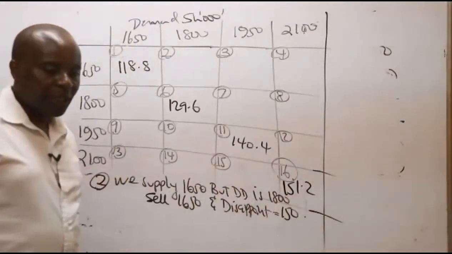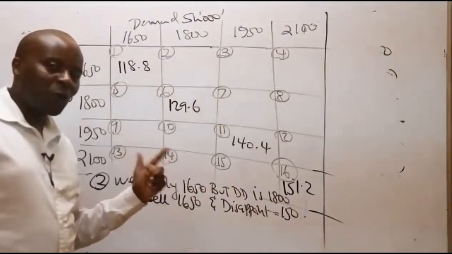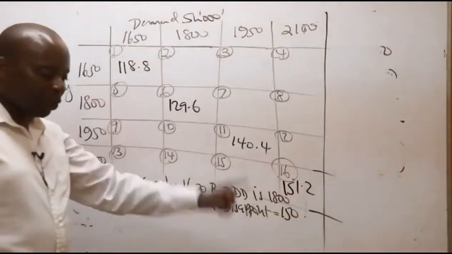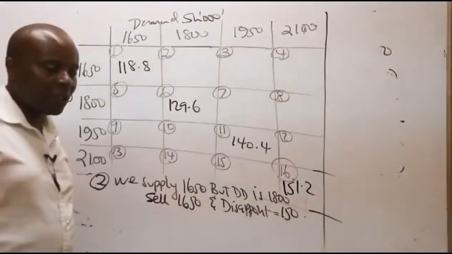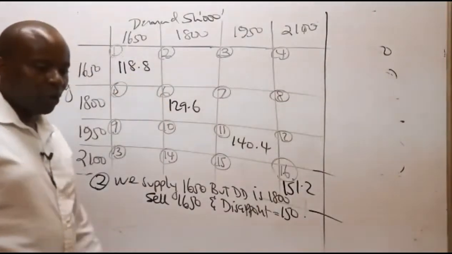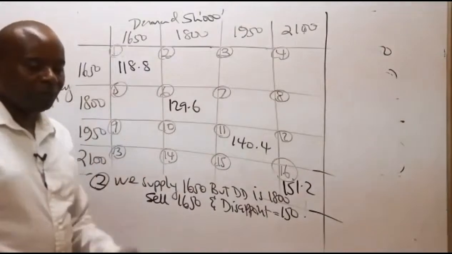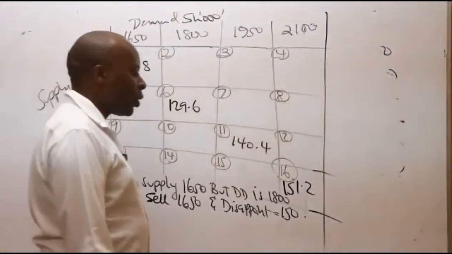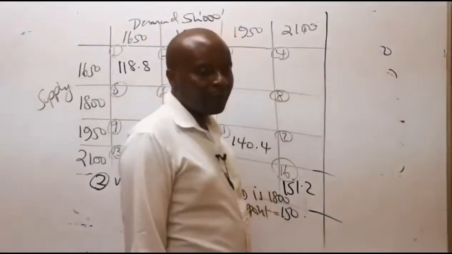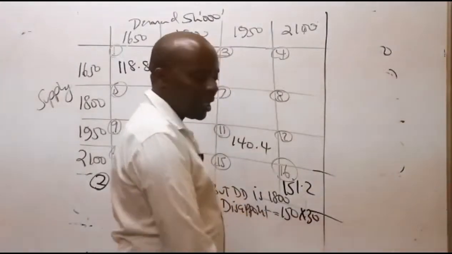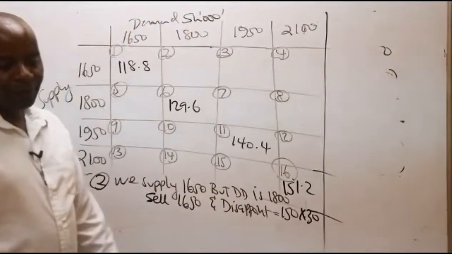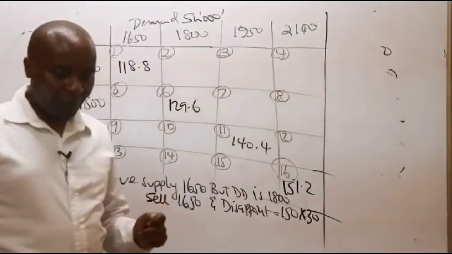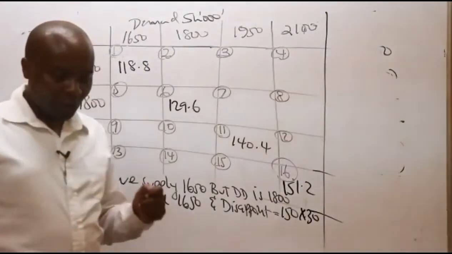So remember that this time round, there is an opportunity cost of disappointing some customers. For each customer who comes to you, he needs it, and then you tell this person you don't have it, you lose. There is an opportunity cost of 30 bob. For every customer you disappoint, you're going to make a loss. A loss of what here? A loss of 30. Is it 30 or 35? You're going to lose. There's an opportunity cost.